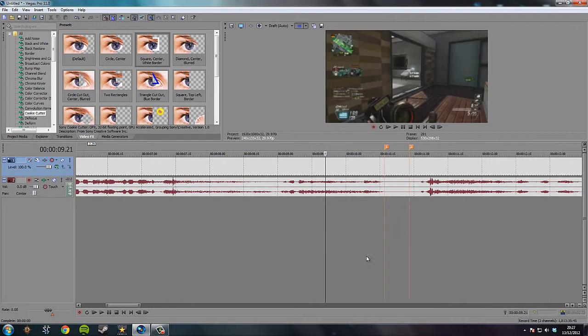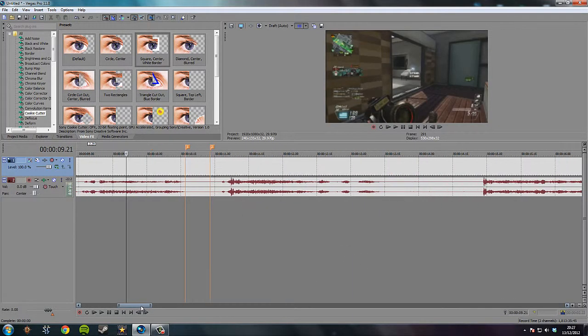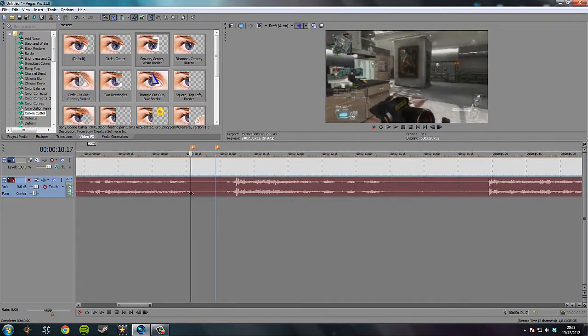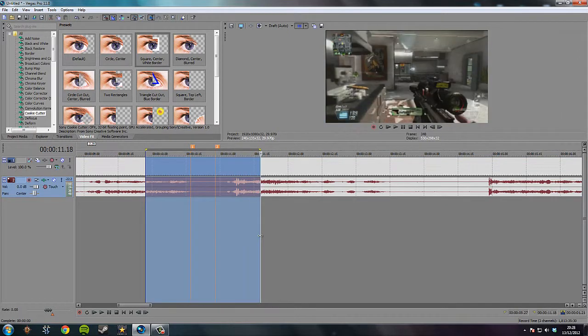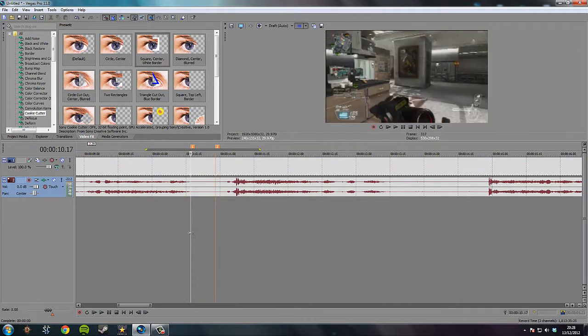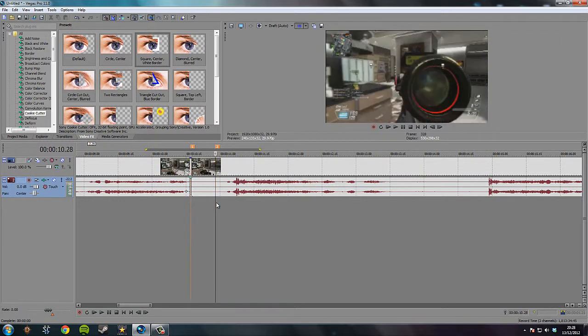The idea of the effect is pretty simple. It's just a quick slow motion bit into a normal motion bit of clip, and then you have the target lock. So it just looks generally pretty cool. What you want to do is mark out two sections of your clip where you want the slow motion to happen, and then just split them.